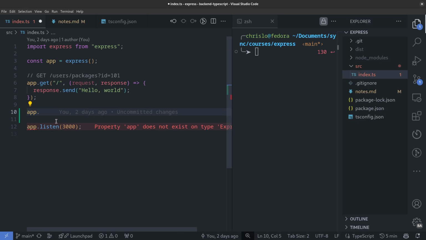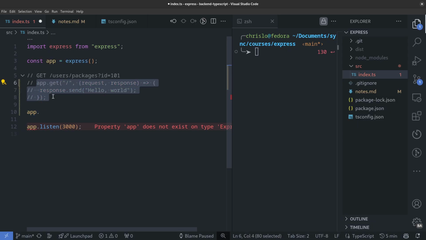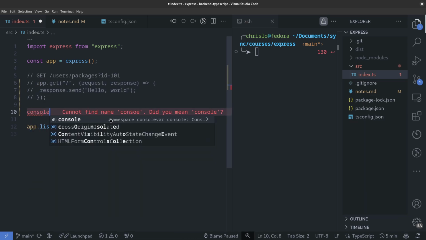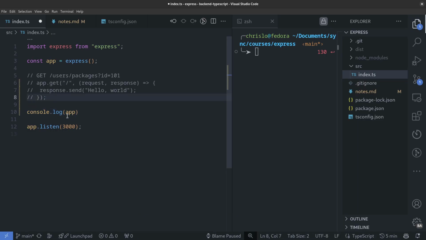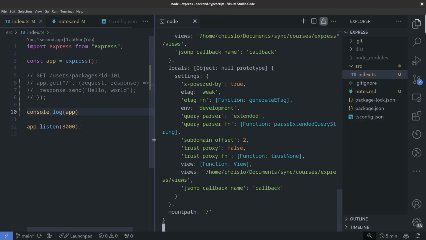Maybe to understand what we are making right there, we can remove this one for a moment and use this instruction. We're going to use console.log to see what is inside app. So first of all, we are going to try this and see what happens. Execute again. And as you can see, we have a lot of information. And I encourage you to try this exercise because it's important to know what we are handling.